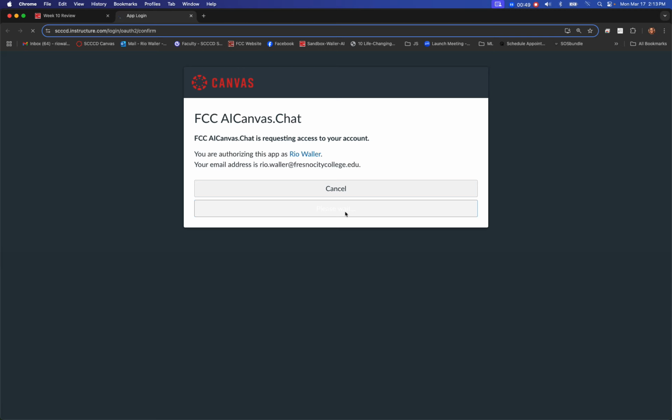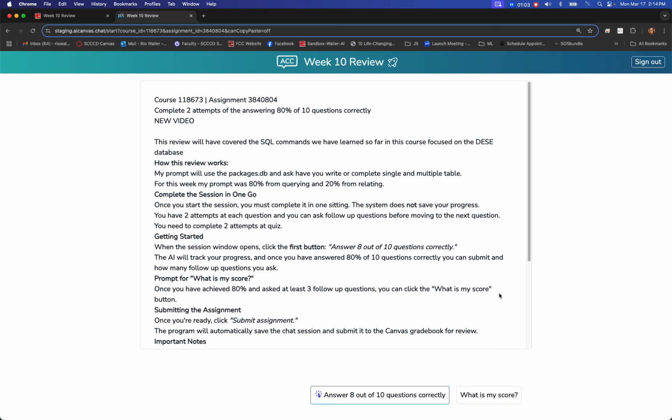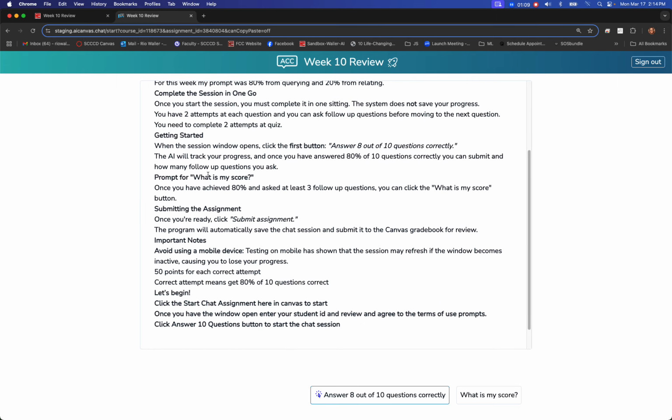Now, when you authorize, what we're doing is you log in, we call it credentials, into Canvas, and we are now pulling that content forward so that when you come here, you no longer have to enter that, but you do have to agree to the terms of service. Now, in this case, the UI for the review is no different. You still go through, get all the way to submit.